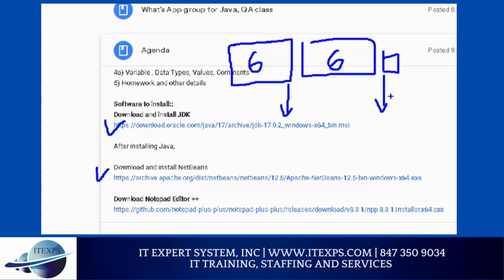So we have to use Selenium, and that will be the next 6 weeks after Java. These two together will make you an automation engineer. Make sense? Any questions so far?